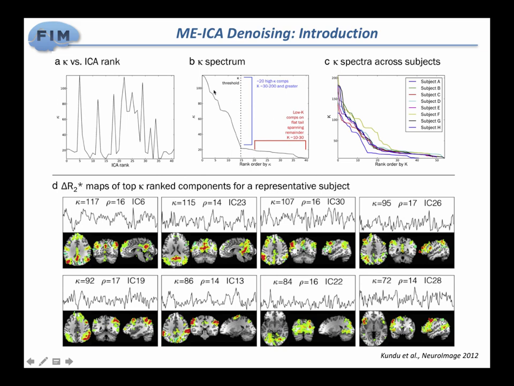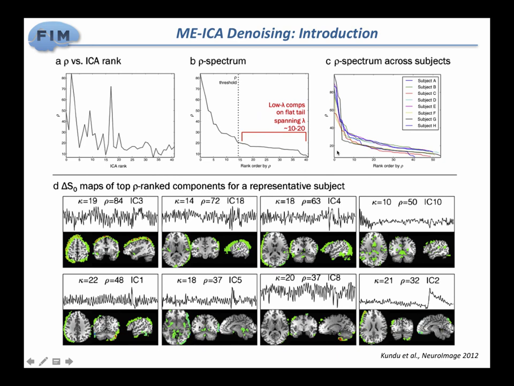They also saw that if we do this in many different subjects, you always tend to have this behavior. Of course, the elbow doesn't fall exactly in the same place, and it is not as clear in all cases, but there is always this profile of a number of components that have high kappa and look like things that should be good, and then a series of other components that have a very low kappa and appear after the elbow. You can do the same the other way around with the rho. Again, you can see there is also this kind of elbow behavior, and the guys with a high rho tend to look very clearly like artifacts.